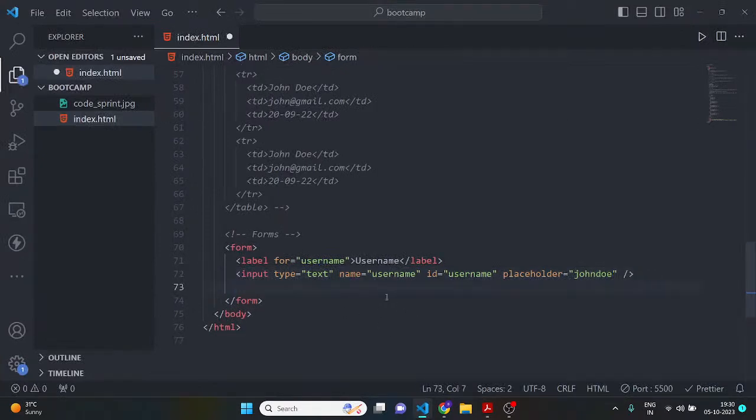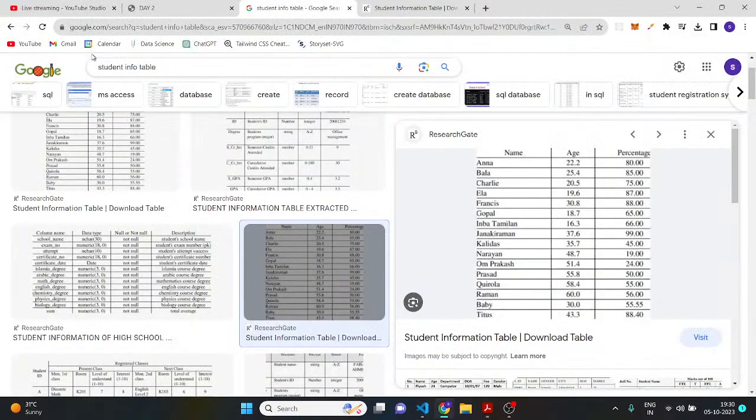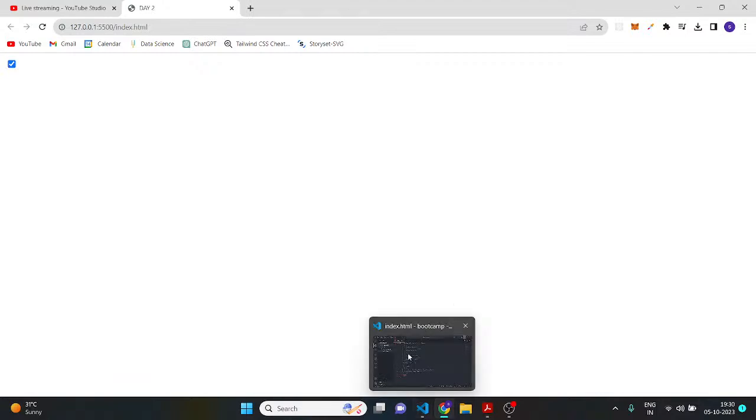Then we have type text, and then we have checkbox. Type checkbox. In checkbox, we do one like this. You can just see that checkbox. Suppose if you see in websites, right, I agree to the terms and conditions.